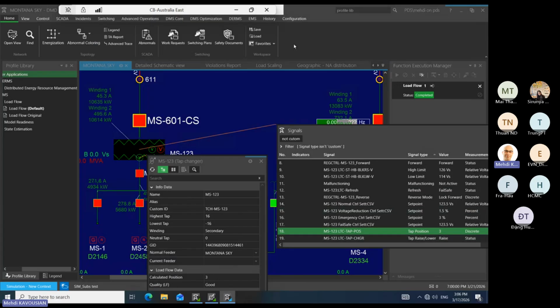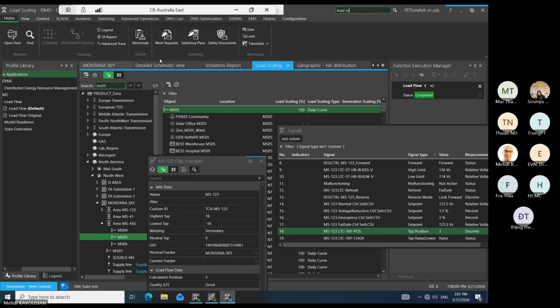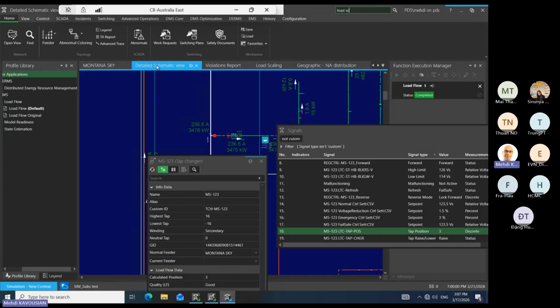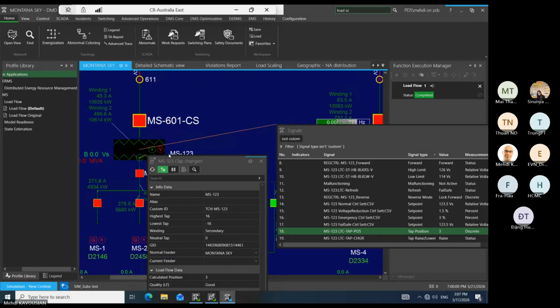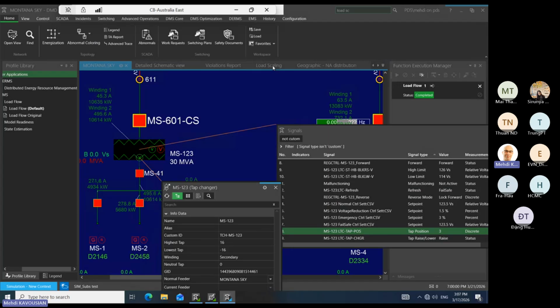So let's say you have a load scaling. I think we have it already here. So sorry, I just go to MS123. Okay.